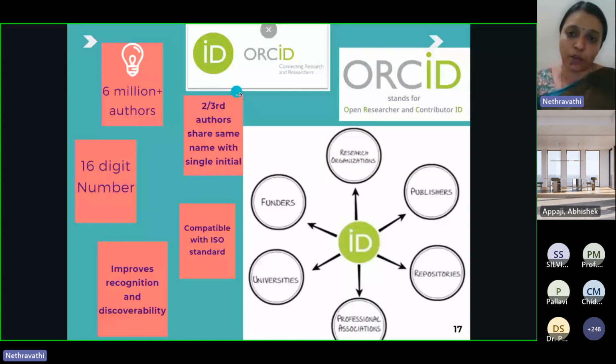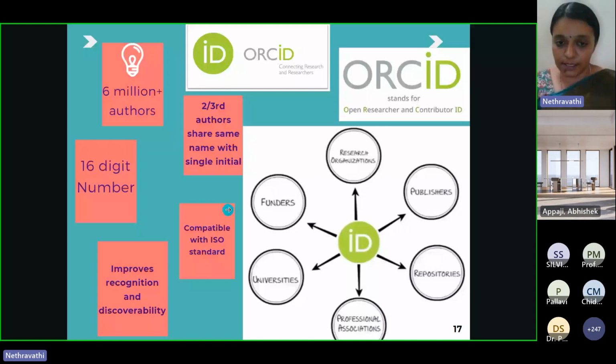Since I am talking about ORCID, the naming ambiguity is eliminated by this ORCID ID. So creating this ORCID ID is very, very important. I request all, if you don't have an ORCID ID, please go ahead and create one. It just takes 30 seconds for you to create an ORCID ID.